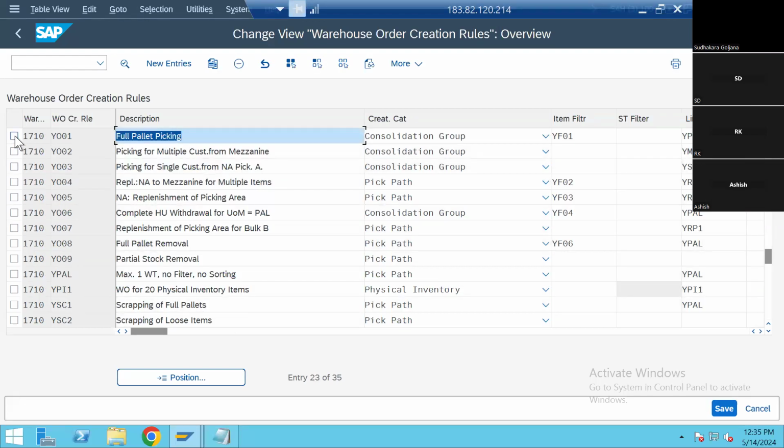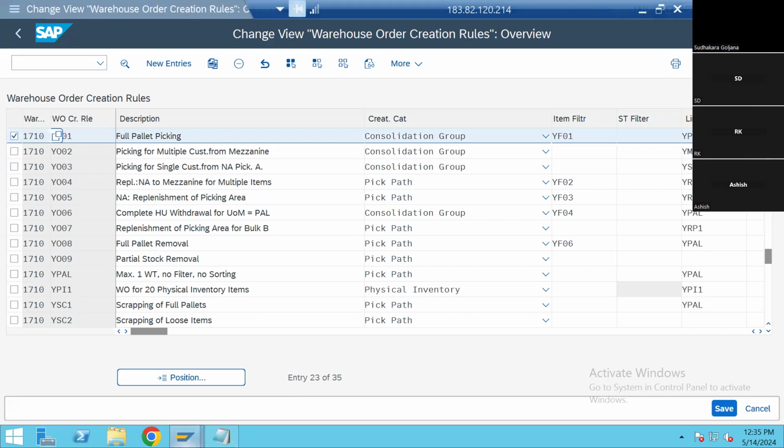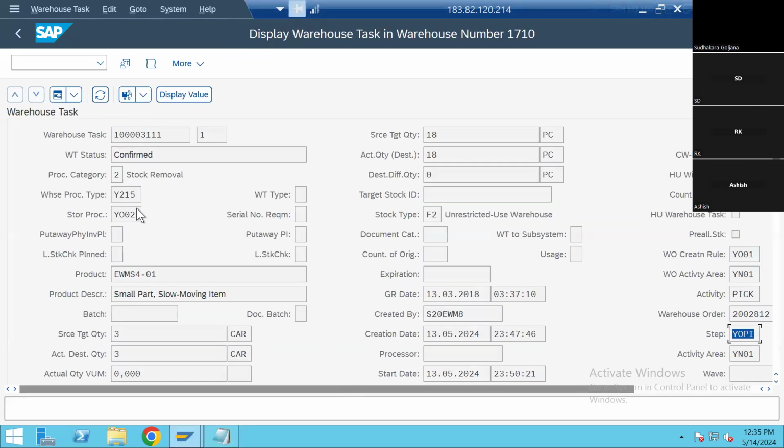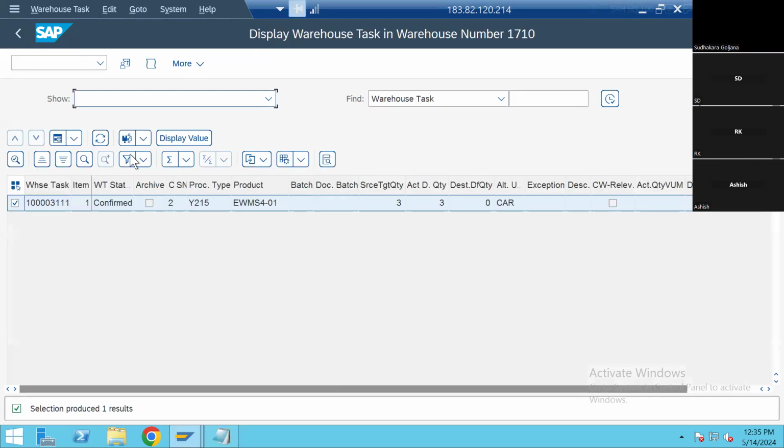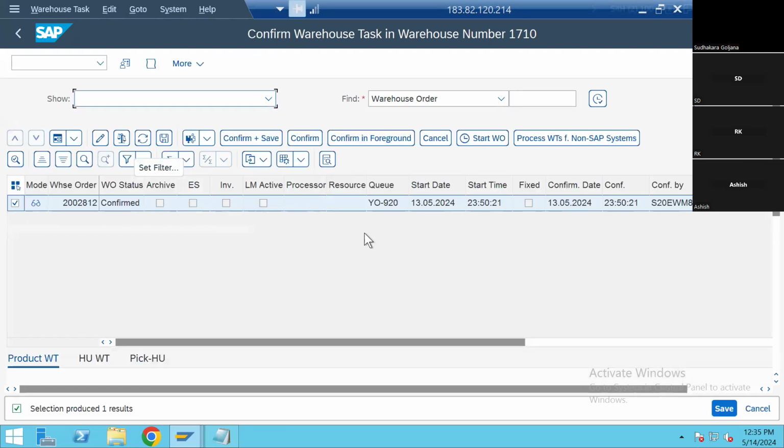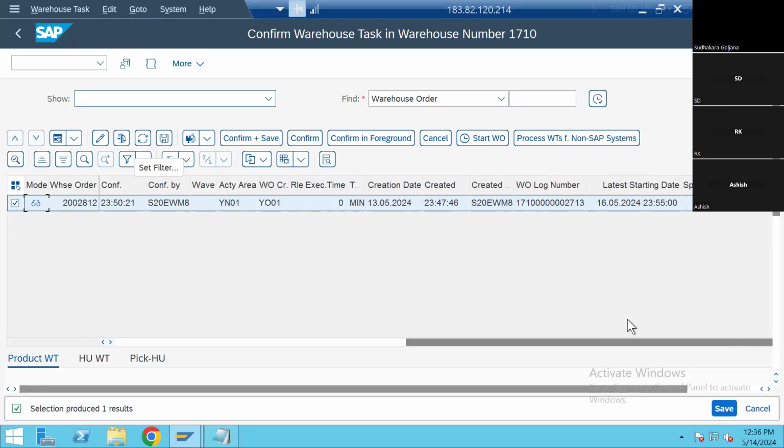If you come here, in our task and all, this is the warehouse task. So let's go to the activity area.